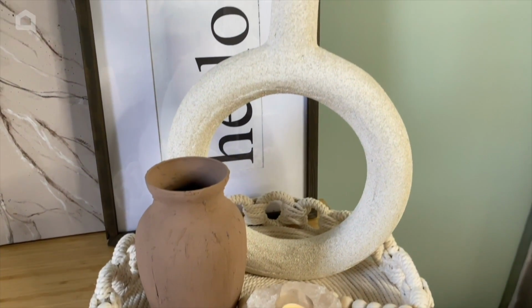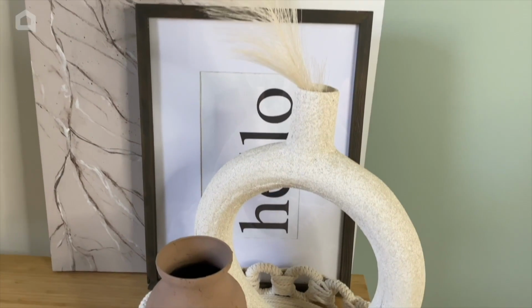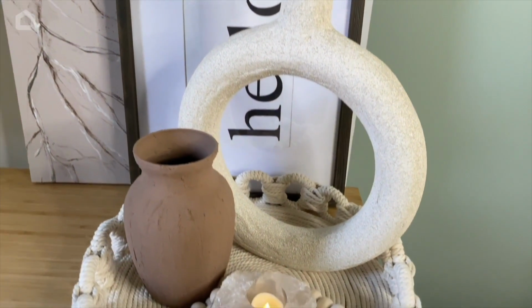So here is the finished product of this high-end modern donut vase dupe, and I really love how it turned out. I think it looks great in my office, and I hope you feel inspired to try this project.